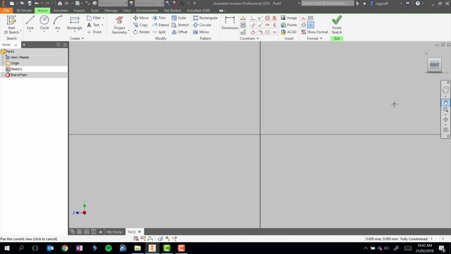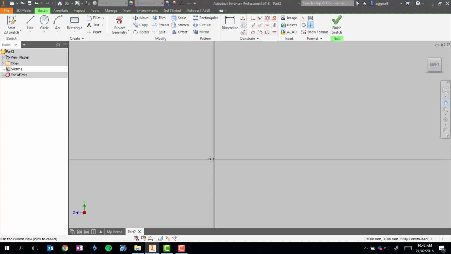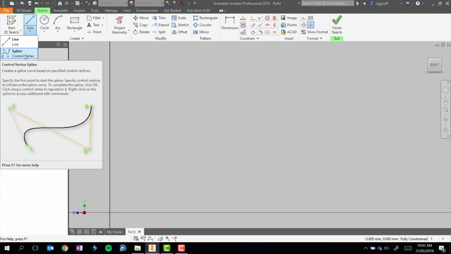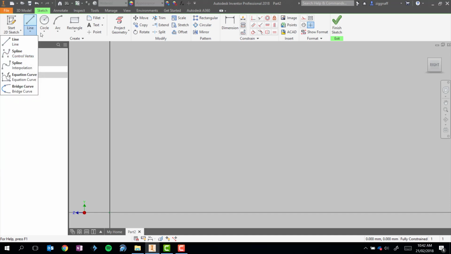I'm going to choose the pan tool and I'll just click and drag this down to the bottom left to give me a little bit more room to draw in. Escape to deselect that. And now if we have a look up at the create part of our ribbon, we can see all the different drawing tools we can use. We have the line tool, which also has a menu that allows us to draw some other things down here. And if we mouse over those, we'll get a little pop-up window that explains what that tool does.